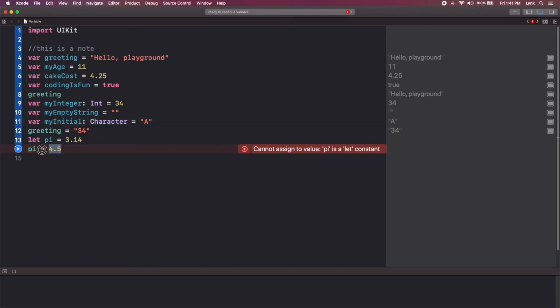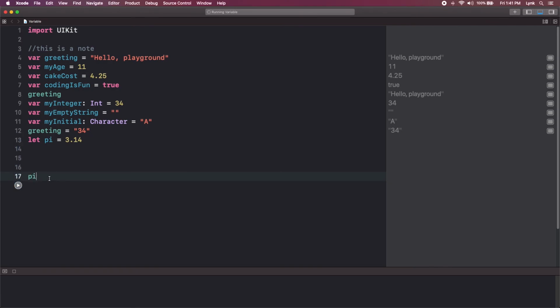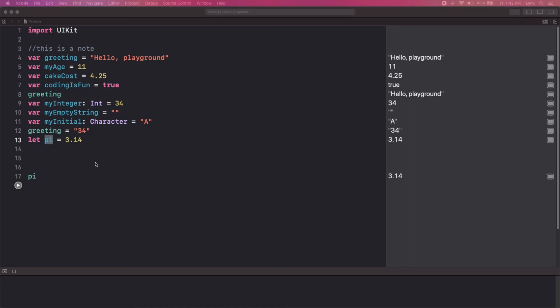Let's go ahead and delete this. And something about constants that you need to keep in mind is that you can use them. So I could call pi later on, for example, in line 17, and it represents 3.14. It just means that because it's a constant, I cannot reassign the value of this variable pi into something else, into another double. Awesome. So now we know how to declare variables and reassign them. We got to see a few different types of variables. We understand now what strongly typed languages mean. And in the next lesson, we will learn how we can interact with these variables to get some results.